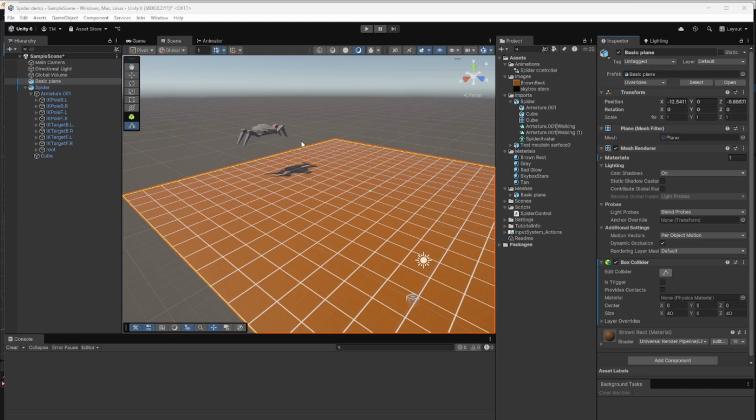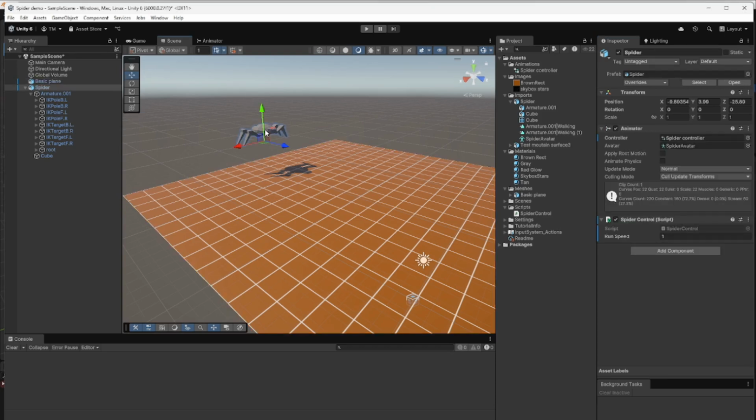I've also done videos on how to bring in an object with an animation and an armature, and basically hook up the animator in order to run the animation that we want. So what we have is our spider, and that spider has an armature, and we can see all the bones in the armature here, and that's important because we're going to be referencing those in our script.